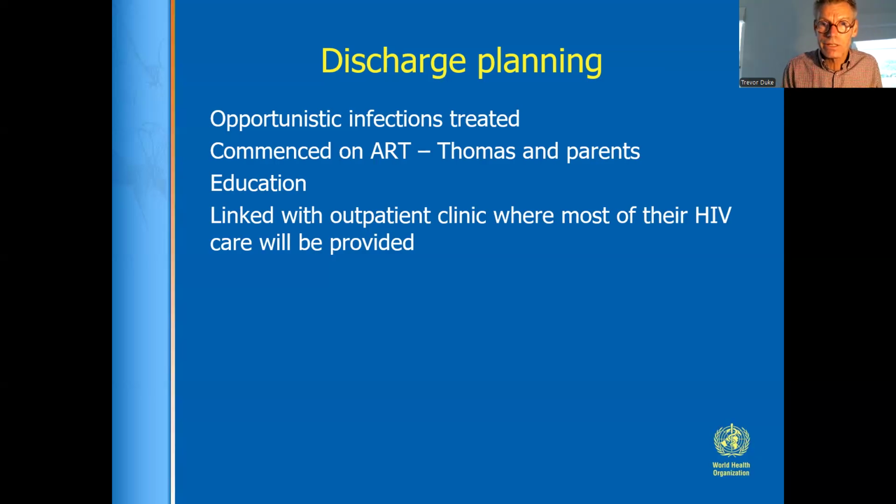So that's one thing. Secondly, obviously the acute things have to be resolved. So Thomas's opportunistic infections have to be treated. His diarrhea has to have ceased. He's got to be feeding well and gaining weight again. His oral thrush has to be resolved. He has to have commenced on ART, both Thomas and his parents. And usually when children are commenced on ART, it's important to take some days to educate parents about ART, about the way they give it, the frequency with which they give it, to model them giving it to the child and taking it themselves. And if they get any side effects, just explaining those.